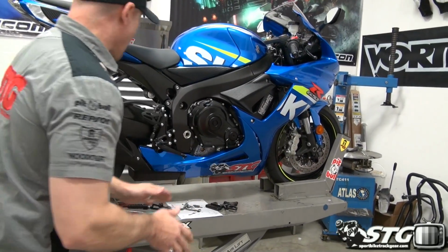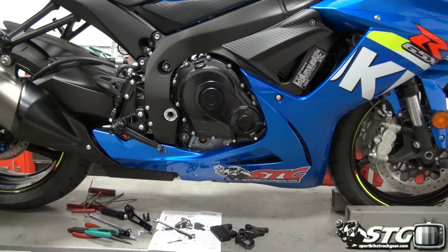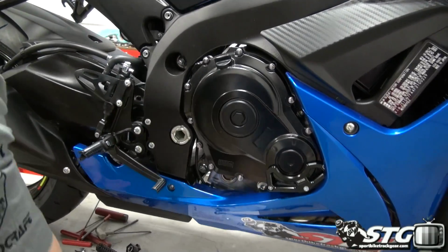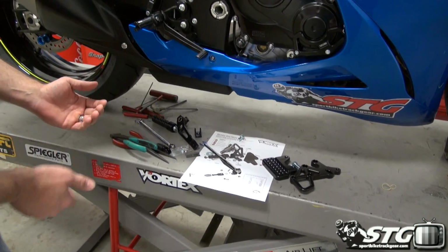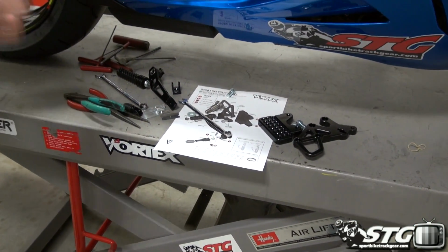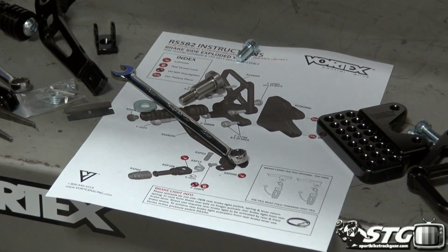Installing them on the GSX-R600 is pretty simple. You follow the instructions that are laid out here. They tell you where they want things lubricated. They tell you where they want some Loctite used. Everything's included, a nice exploded diagram. It's a pretty simple procedure.